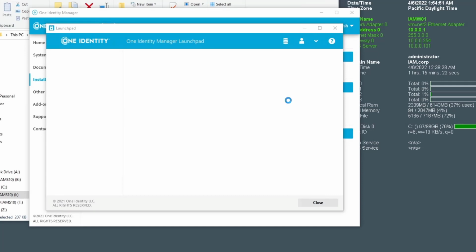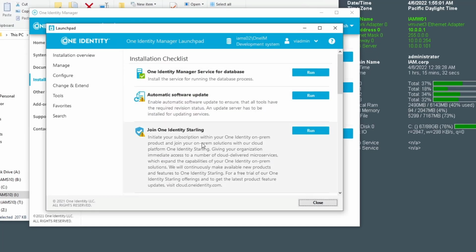If I install Launchpad, I can easily launch all of them, and so Launchpad is my choice just to start the identity manager. And as you can see, there is no authentication necessary, and the reason is that it takes the authentication from the installation wizard out of all the properties we configured before. As you see in the overview, we install the identity manager database. There is a lot of other stuff I can do. I will show you that maybe a little bit later, but right now this is the case.